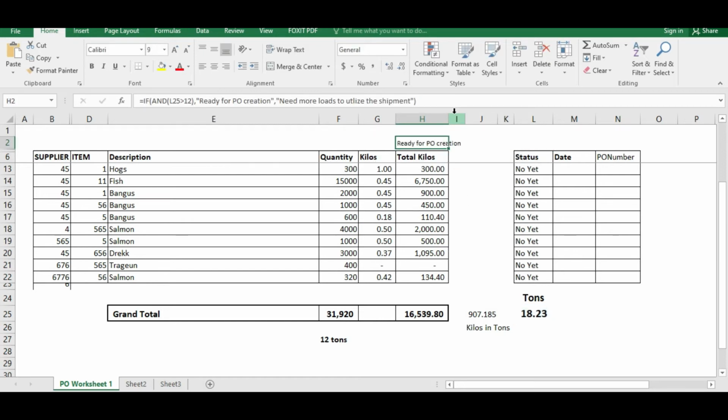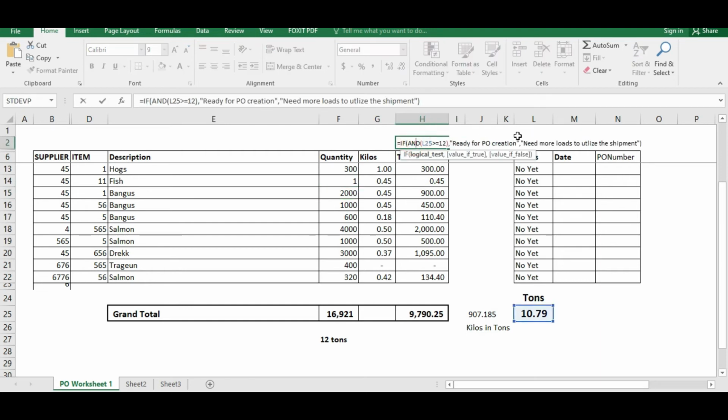Okay, "Ready for PO creation," and "Need more load to utilize the shipment." You just have to edit this one to make it more presentable.